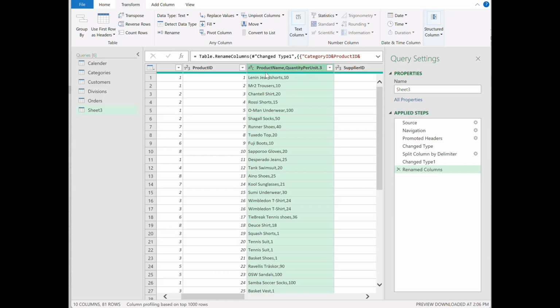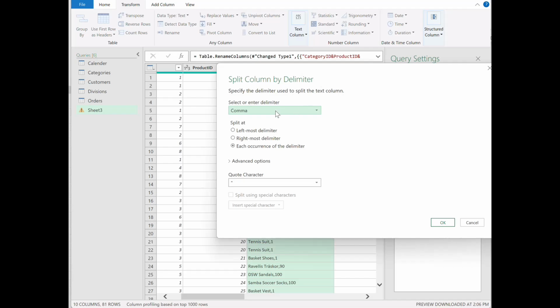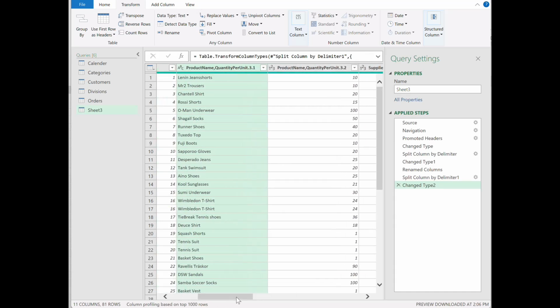So it seems like, again, we have two things in one column. So let's split this column again. And this time with the delimiter of a comma. Again, Power Query Editor has detected the right delimiter. Thanks for that. And now it looks fine.